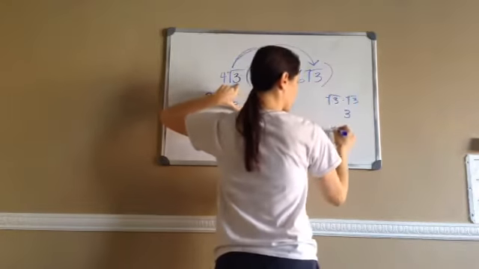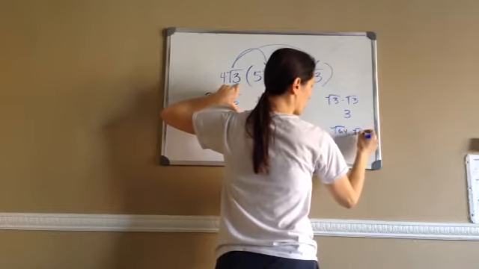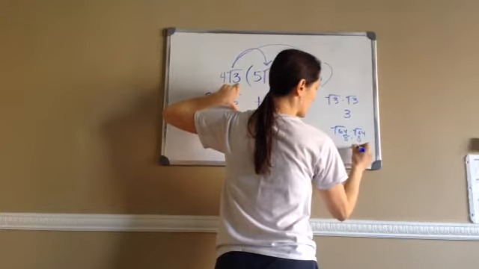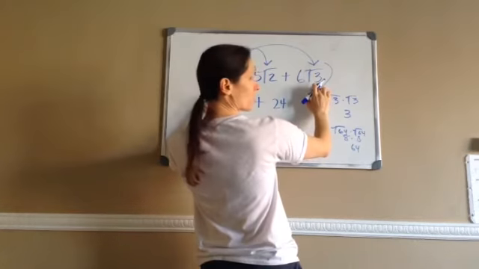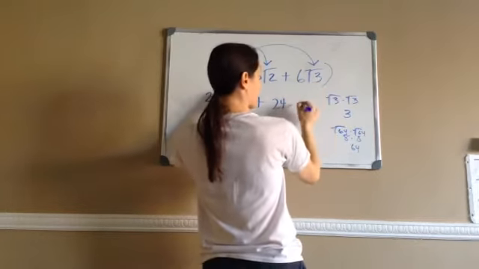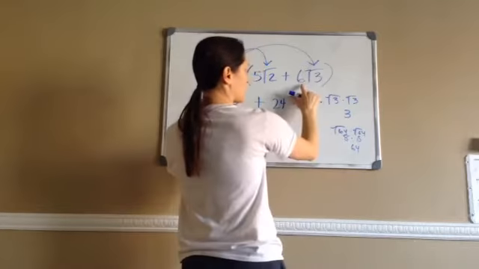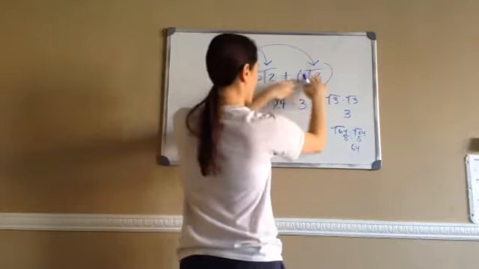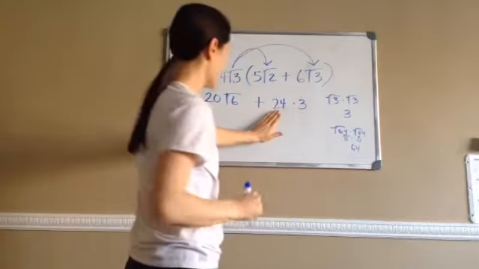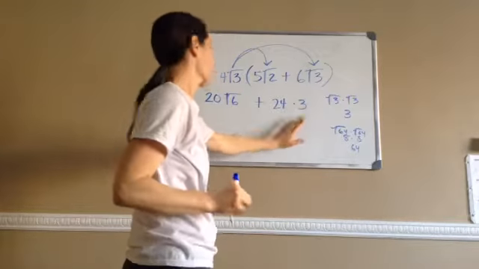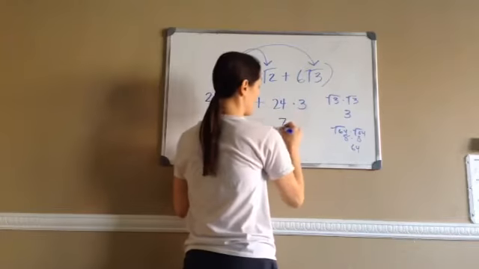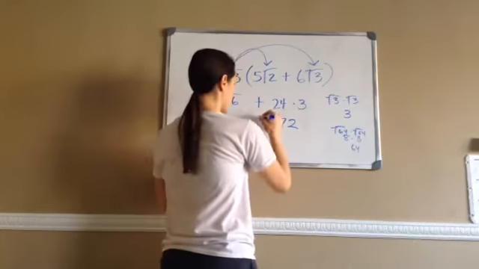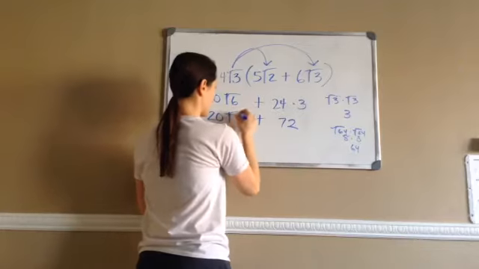It's like square root of 64 times the square root of 64, 8 and 8 is 64. So that's good that you realize that you solved square root of 3 times the square root of 3, which just equals 3. And since we're multiplying this times this, then it would be 24 times 3. You with me? And then 24 times 3 is 72. Plus, and then 20 square root of 6.